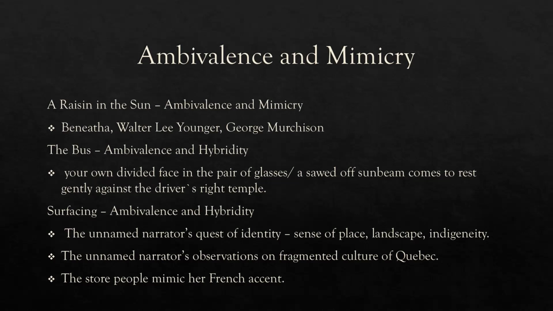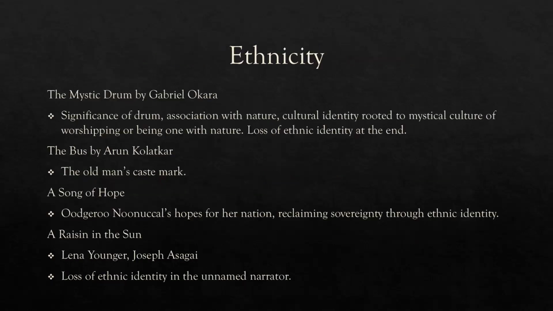Even in Surfacing, when the narrator tells that random samples of film are being made by her boyfriend Joe and David, her friends. So as Quebec has been fragmented, her memories are fragmented, her identity is fragmented. Her body, her memories are very much attached to the place, the sense of place, how she is perceiving the place. Okay, now ethnicity.